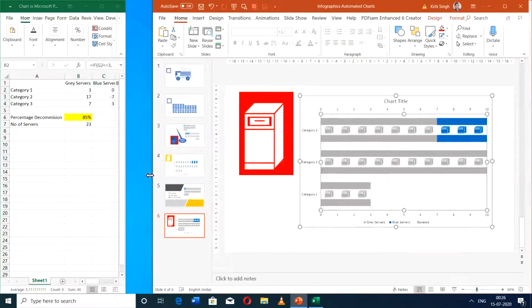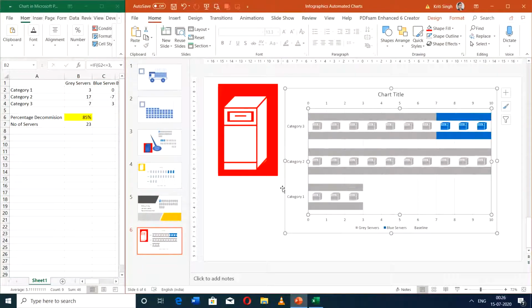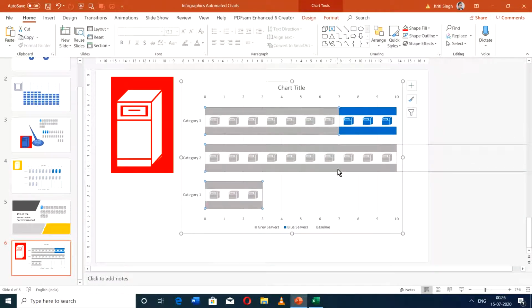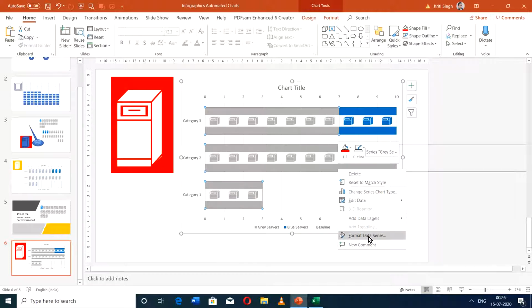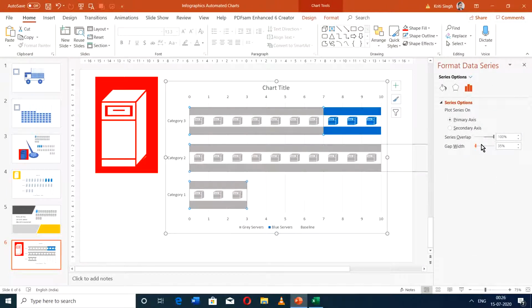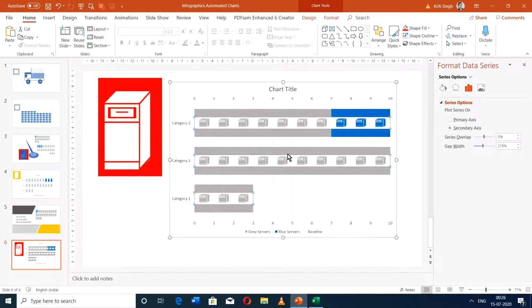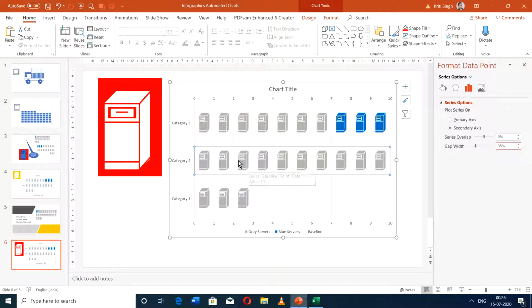So that's how my chart looks right now. And I'm just going to make some changes over here. Format, data series. I'm going to change it. For the primary axis over here, the gap width is 35%. I'm going to make the gap width for the secondary axis also. So just click in the center on the bar which contains the servers and make the gap width here 35% also, so that your servers fit exactly into the primary axis. The width of both of them are the same.